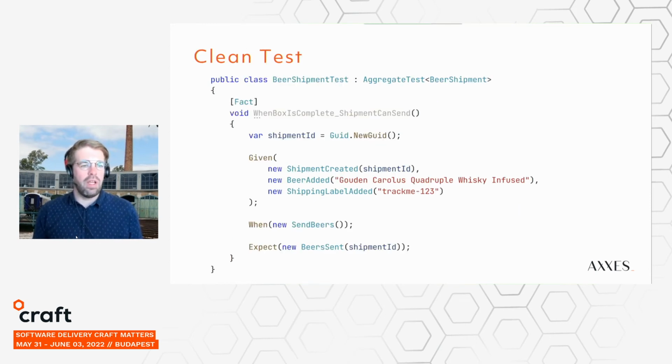So the reason for doing this is to get unit tests like this. And this is basically where DDD comes in and brings a lot of value, because this is code that you can almost read together with your product owner. If your domain expert would look at this, they could reason about this code. If I create a new beer shipment and I make sure that there's at least one bottle inside and I add a shipping label to it, when I try to send this beer shipment, I expect that I get the beer sent event, right?